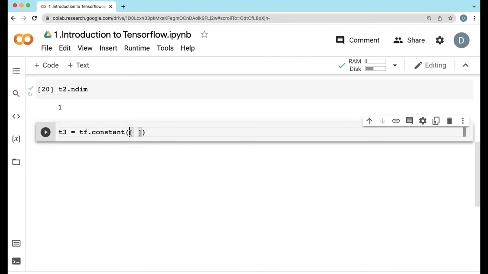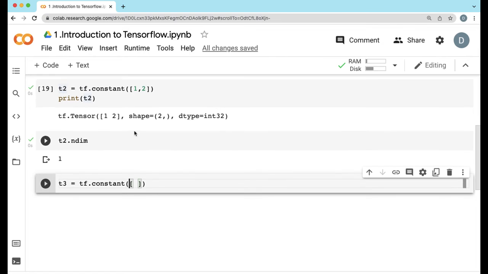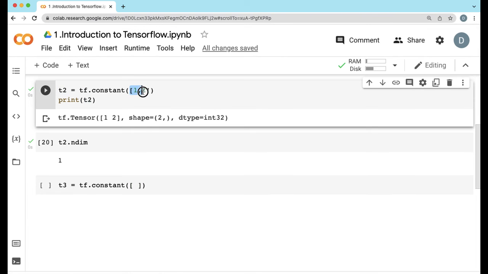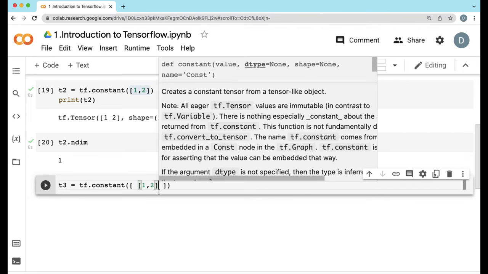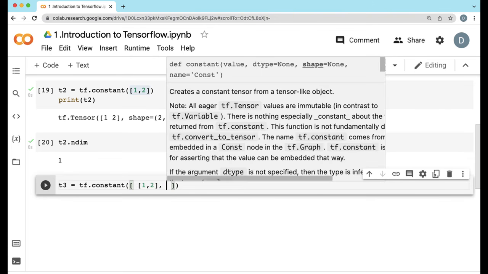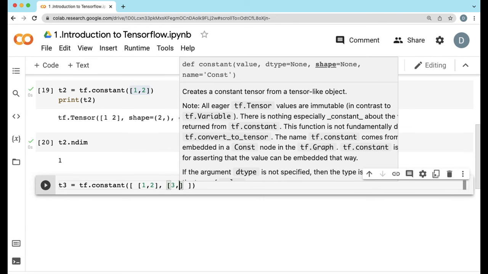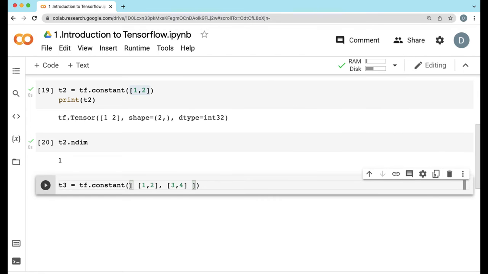The outer bracket is the 2D array, and the elements of the 2D array are one-dimensional arrays. So let's put this 1D array, 1, 2, as the first element. And the second element will be the second 1D array, let's say 3, 4. So these outer brackets are the 2D array, and this 2D array contains 1D arrays as elements. This is the first element, this is the second element.